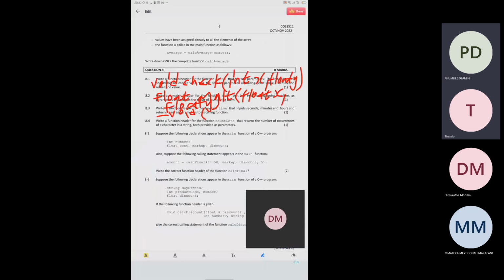Suppose the following declaration appears in the main function of a C++ program: int numbers, float cost, markup and discount. Also suppose the following function call appears in the main function: amount equals calc_final, with cost, markup and discount, and number 5.